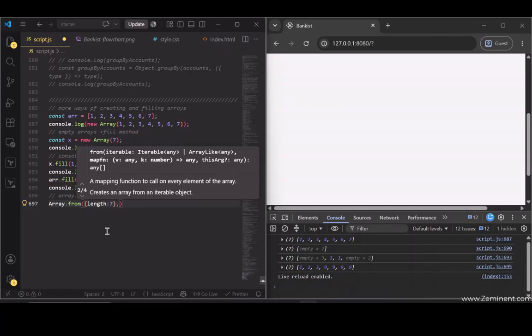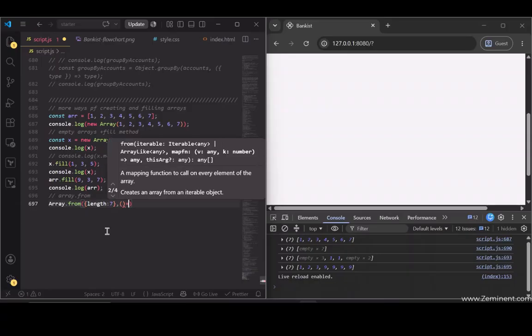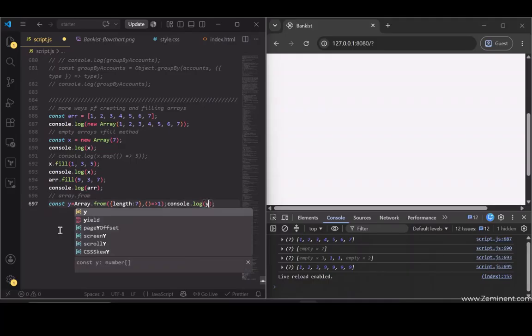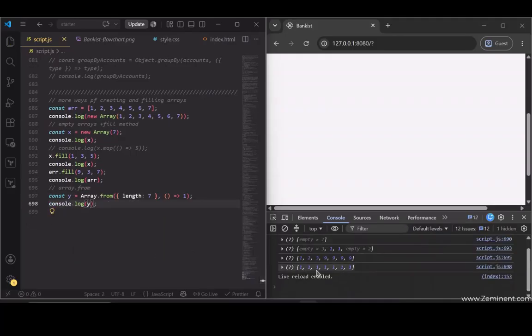So let me just write that. We'll just store this in the constant y. Okay, and console.log. Now when I run this, see, we just created the same array as previously. Indeed we get the exact same result which we got before, but in my opinion it is a lot cleaner than using the weird new Array behavior together with the fill method. So in my opinion this is the nicer way.